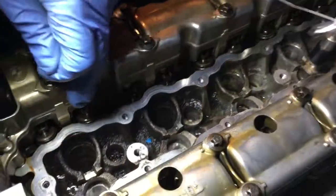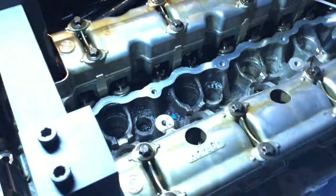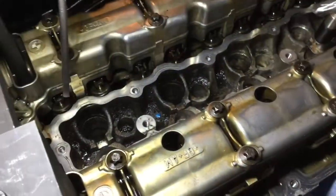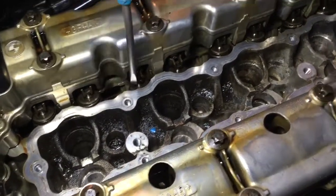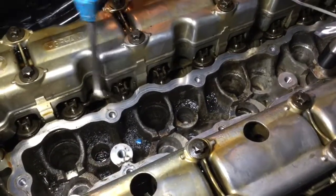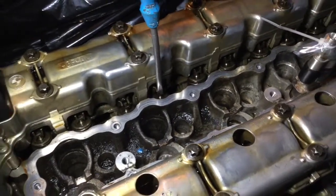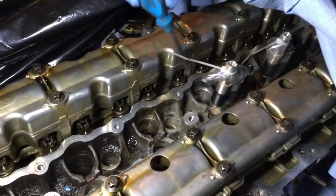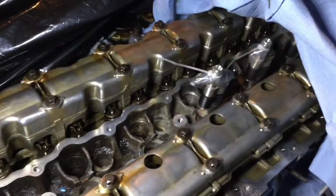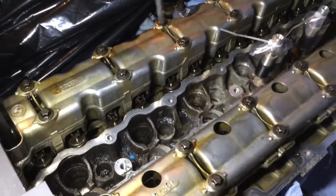Now, if we look at all the valves here, these valves are not compressed. You can see these ones are compressed. They're lower than these ones. So these two here, cylinder number two, are compressed on the exhaust side. All of those are not compressed all around. So these two need to be supported prior to us removing the cams.